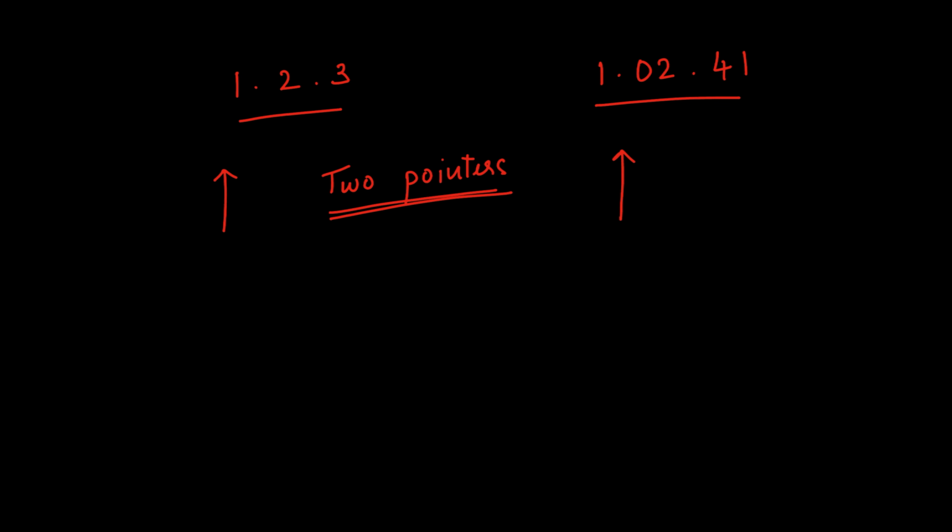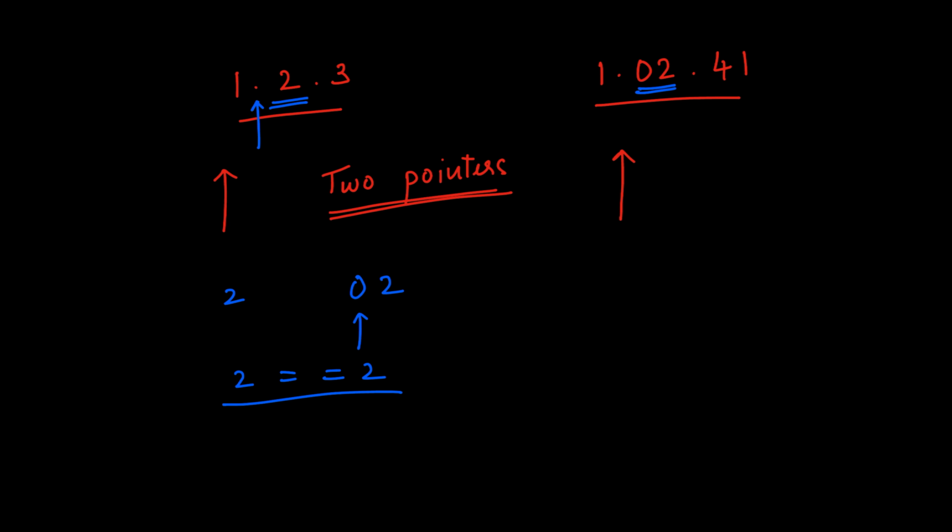Let's do a quick dry run by splitting the entire string using period as the separator. On the left hand side, the first value will be 1 on both of the strings v1 and v2. As the two values are equal, we need to increment our pointers and look at the next character in the string. The next comparison is between the number 2 on the left hand side and number 02 on the right hand side. Ignoring the leading 0 on the right hand side, the two values are still equal. So we need to increment our pointers and compare the next characters.